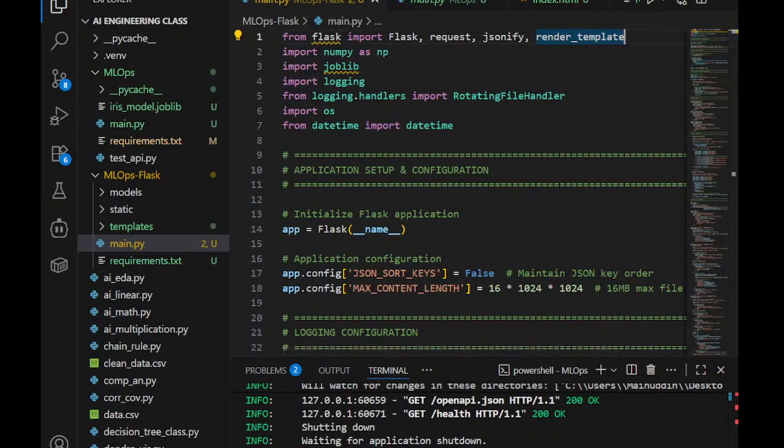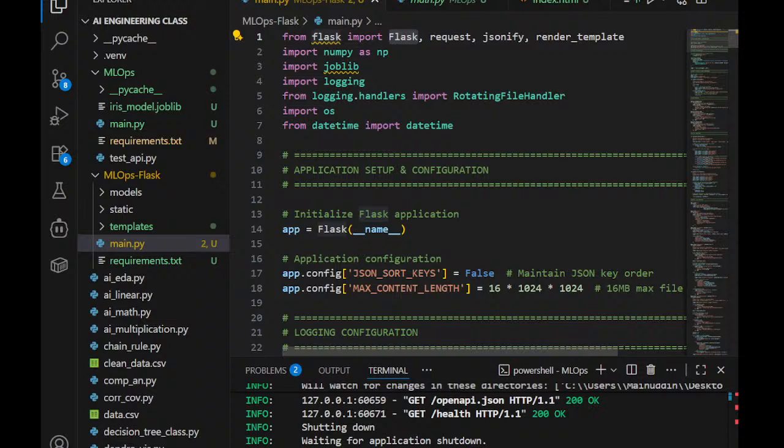it imports the Flask web framework package. Flask is the main Flask class to create a web application instance. Request is the object containing all incoming request data, that is the JSON, form data, the headers.